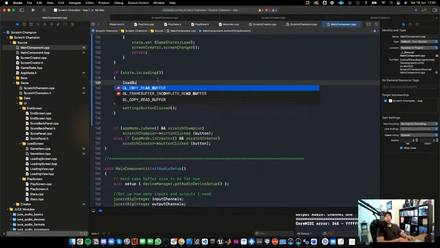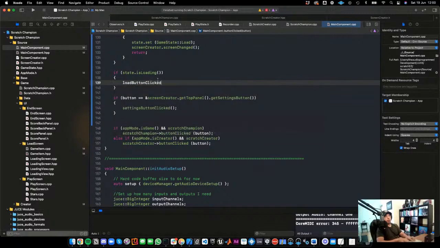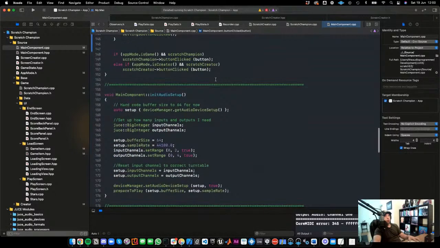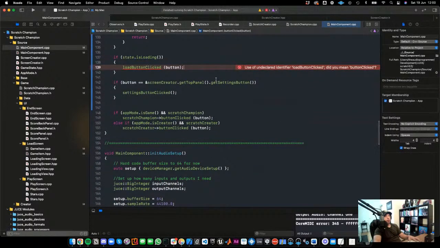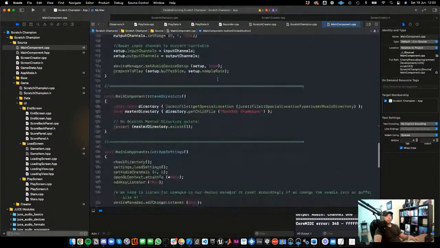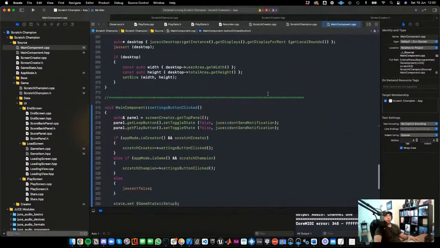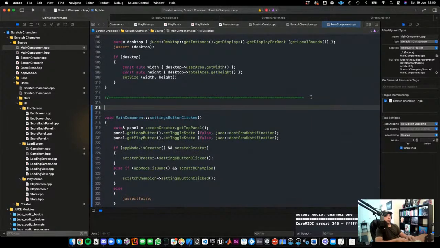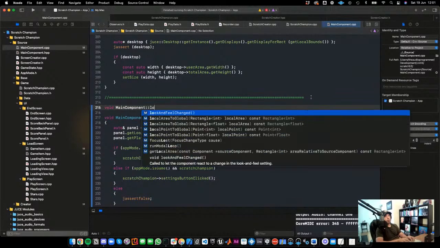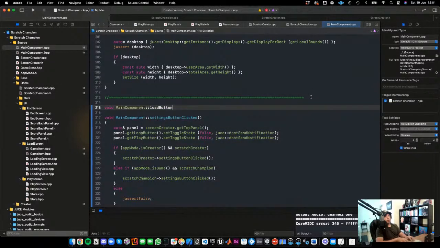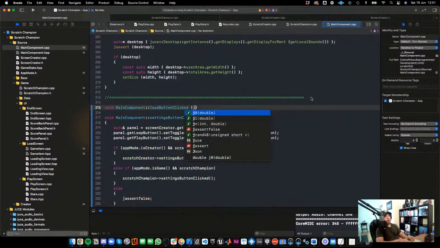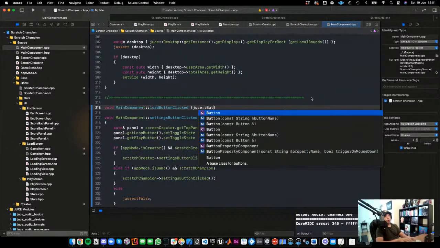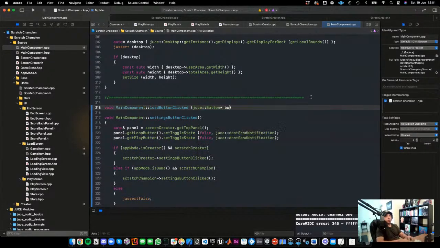Load button clicked. Now I just need to make a function called load button clicked. I will put that right here. Void main component load button clicked. This will take an argument of juice, button pointer button.